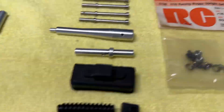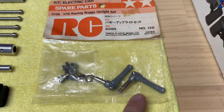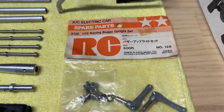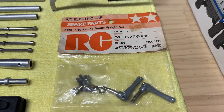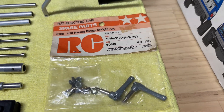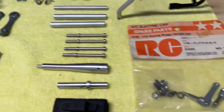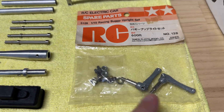I actually ordered a new set which just came the other day from America — and there they are. What I couldn't believe when I opened it up was that the guy who sent it had a spare right-hand arm, which was exactly the one I needed, and he just happened to throw it in. So I've now got a complete set that I don't need.